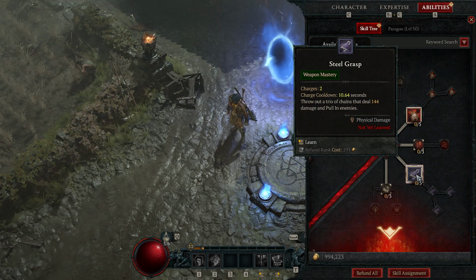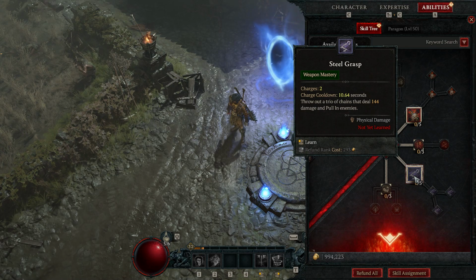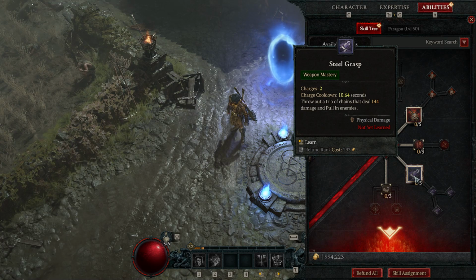Steel Grasp throws out a trio of chains that deals 144 damage and pulls in enemies. Problem with that is, between lunge and charge, I already have enough movement. Adding this is just kind of redundant. It's nice, but it's kind of redundant.